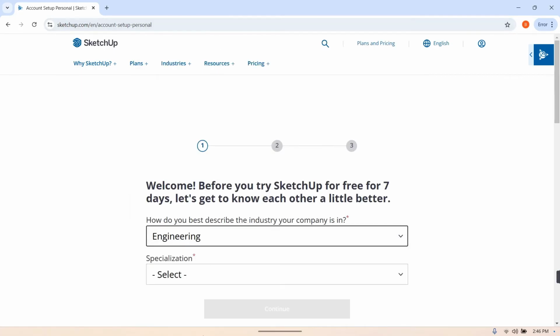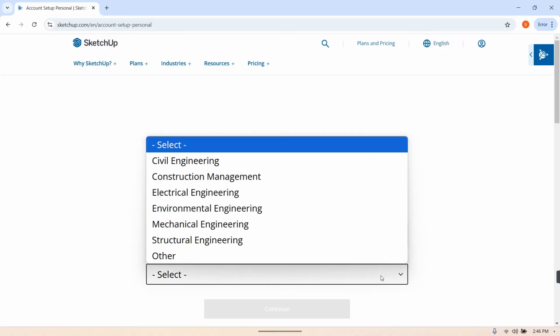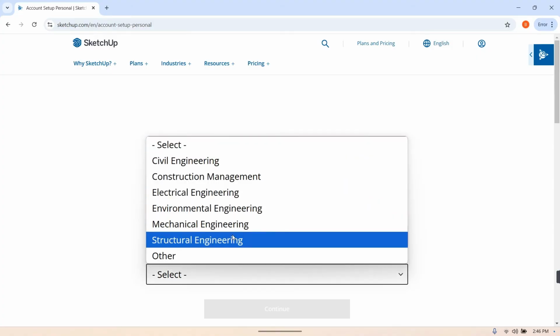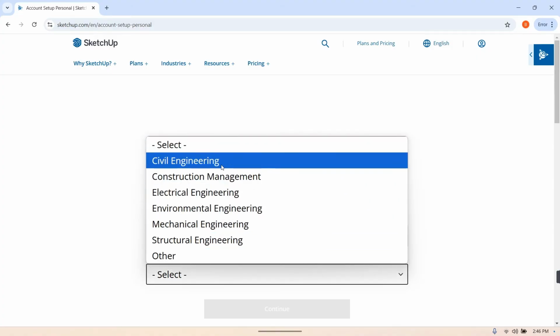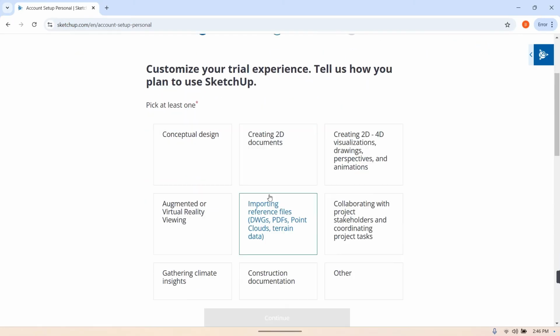Now they ask for specialization. Here I choose civil engineer, so I continue. Pick at least one. Customize your trial experience. Tell us how you plan to use SketchUp.